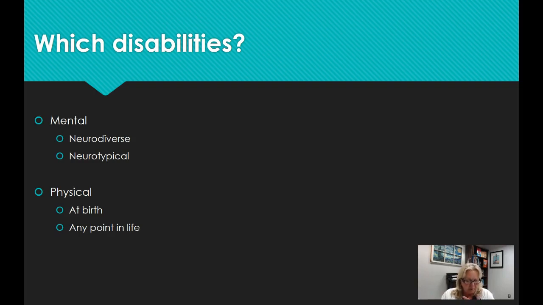So there are different types of things. It can also be temporary or permanent. You could have a physical or mental disability. Depression isn't always for life, and it can be something that you're going through at a time. Many times true long-term depression returns. So there are so many different types of disabilities.